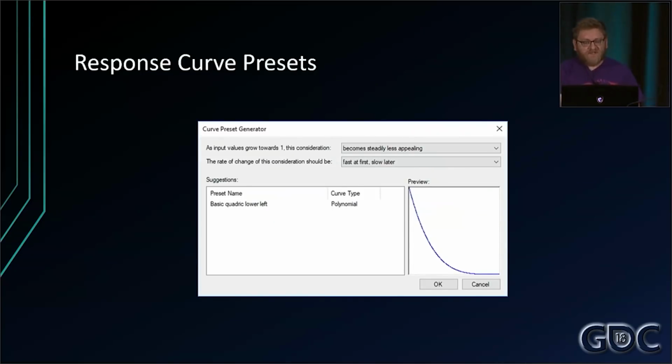What if we decided that we wanted to have a curve that started decreasing quickly and then slowly decreased out towards the top end of the input range? This is something that Dave and I would refer to as a 4-poly or a quadrant curve. So we can see here, I plug that input into the preset generator, and that's what I get.